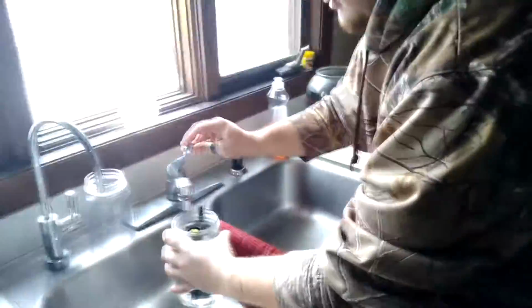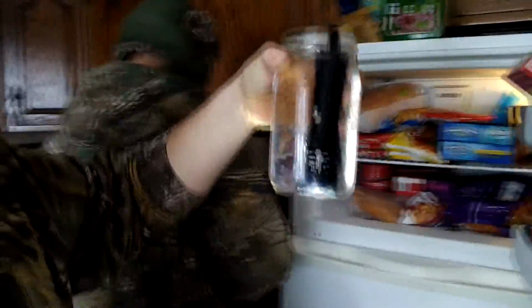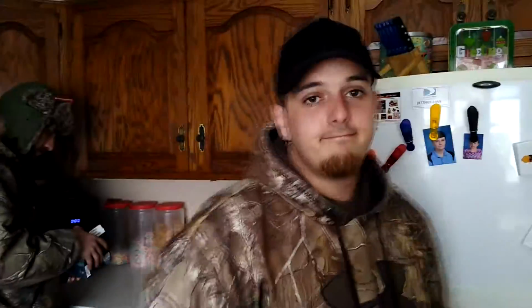I'm gonna have to add a little. So we'll see how it does after we stick her in the freezer. Alrighty, well, there she goes. We'll get back with you guys when it's done, alright?